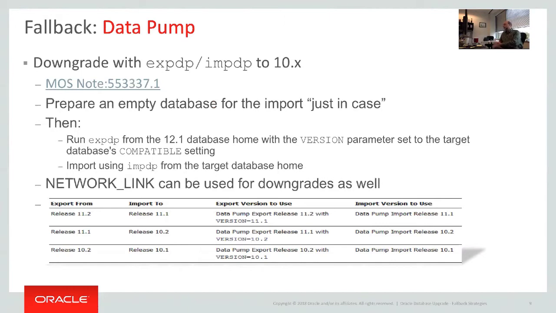But even now, with 18C, if you really wanted to, you could produce a 10.1 dump file using this. Now, when you perform this export, Data Pump will skip any elements in the database that are not compatible with the old version. For example, if you had a table using extended varchars, which were added in 12.1, and you exported saying version equals 11.2, then any table with an extended varchar column would be skipped, and you'd have a message in your log file indicating that.